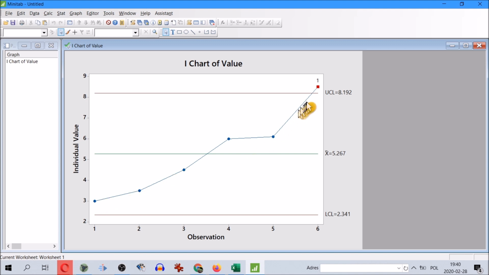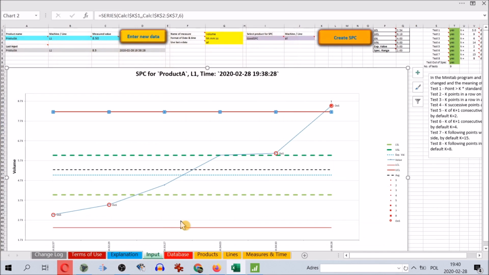As you can see, there is only one point marked red with 1, exactly like in my Excel, except my Excel file is also marking points out of specification. Minitab can mark points out of control but not out of specification.